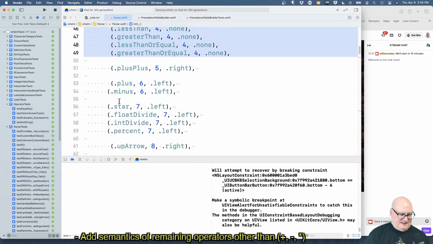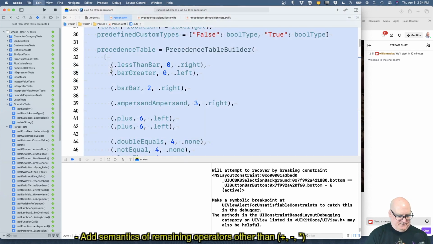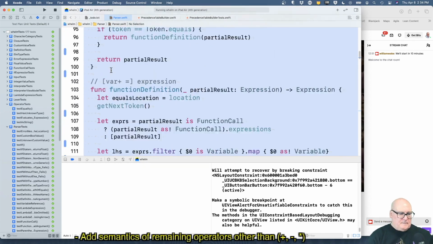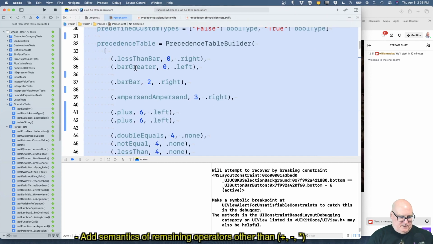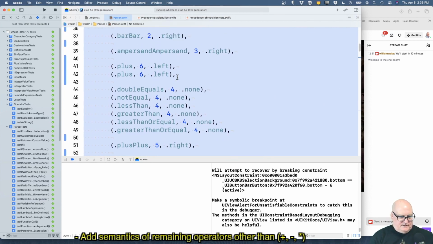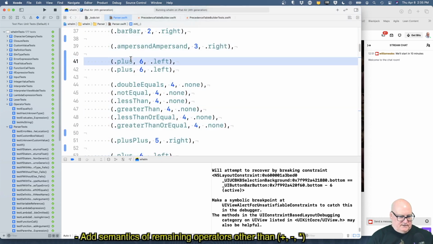Plus plus is not arithmetic. How's it going to format this? Less than, bar bar, greater, bar bar, amper amper, plus 6 left. We got some duplication there.